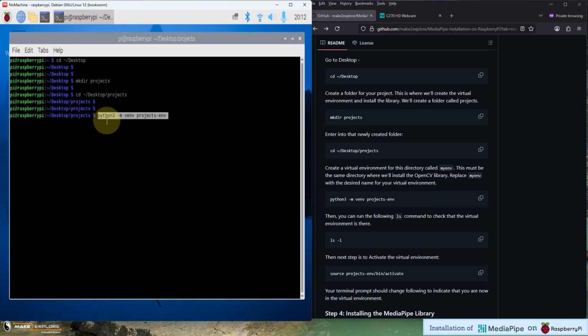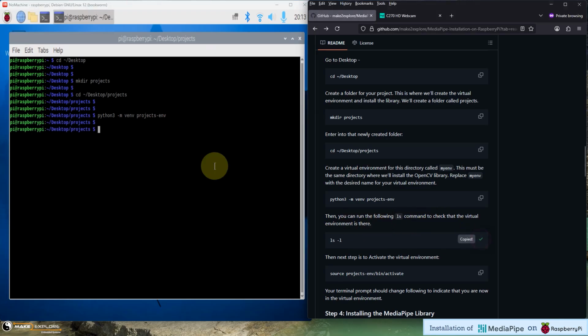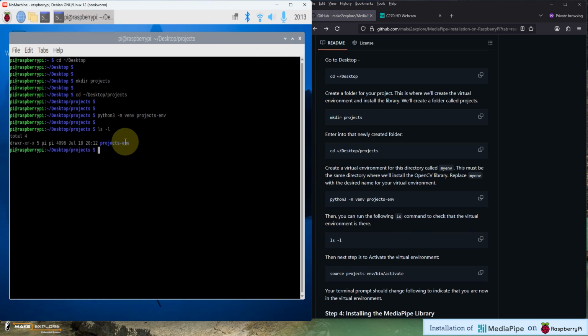This is the command to create the virtual environment directory. Okay, it is created. Now you can check that the environment is created using the ls command, the list command. So here is our environment which is created.